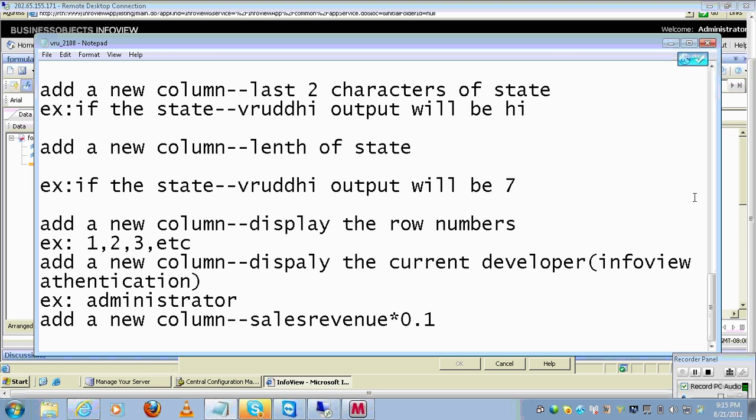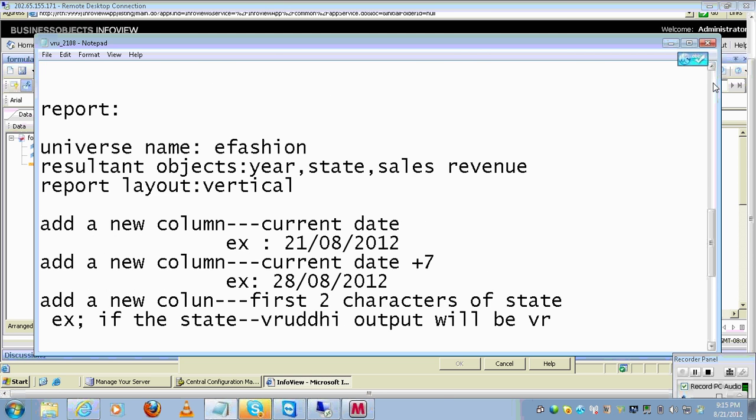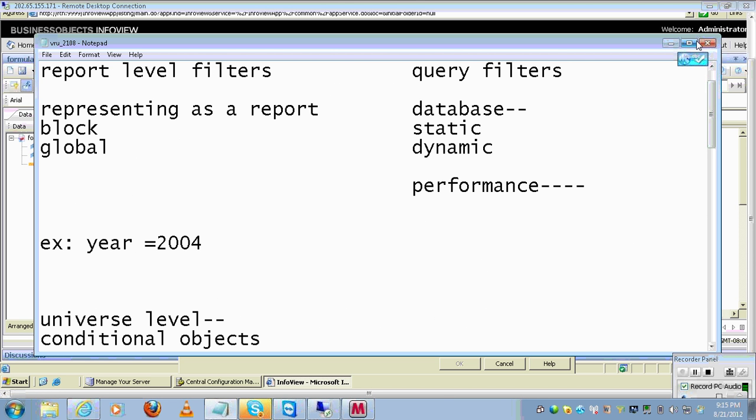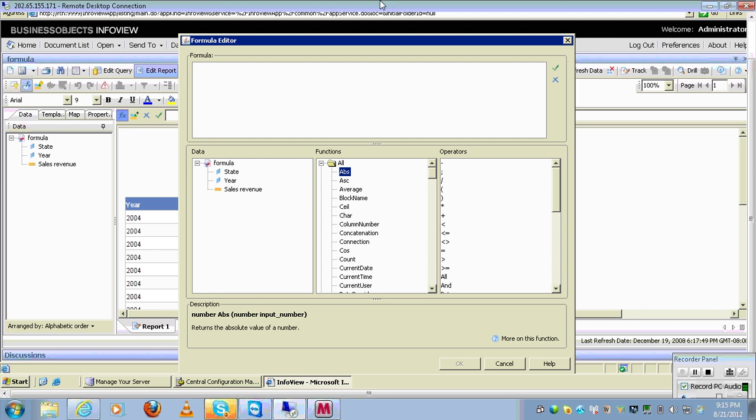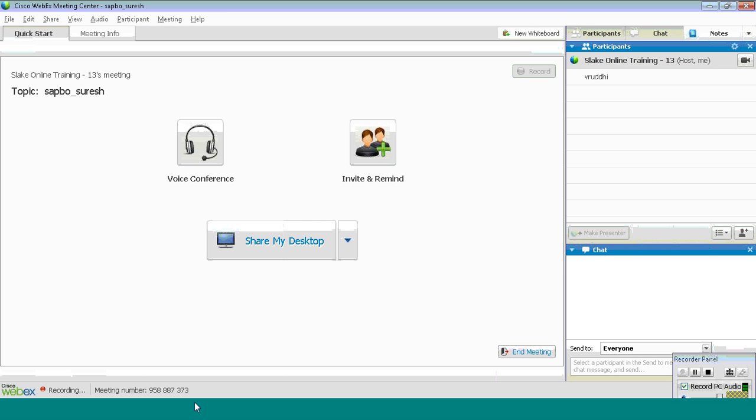Please add all these new columns to the right hand side. Perform the functions and the formulas, then define them. I will not tell the respective functions. You have to think, analyze and apply. That is your homework. Clear? So that's about today's class.